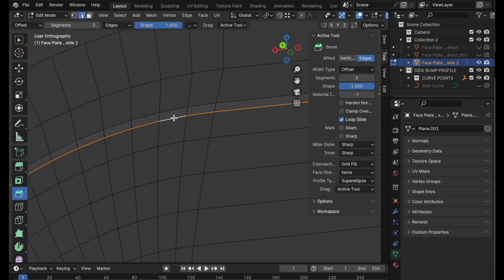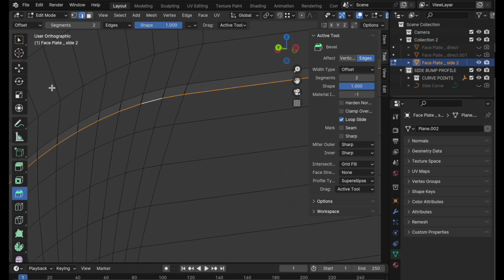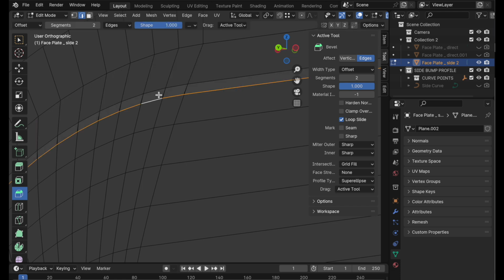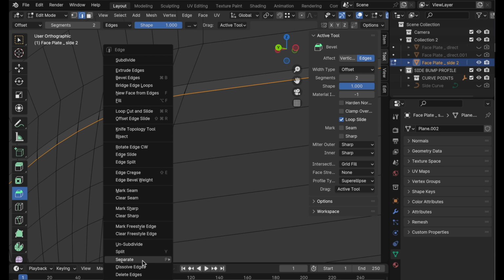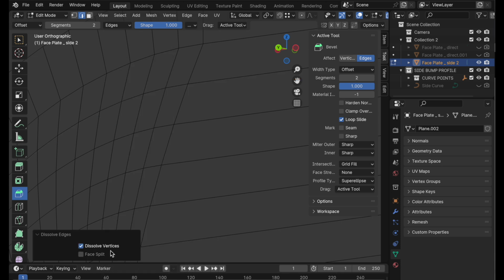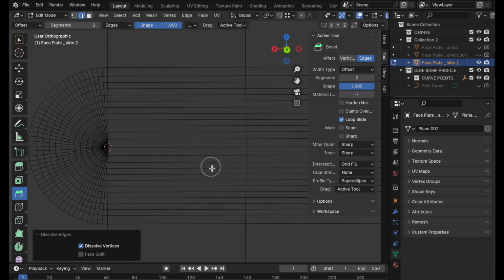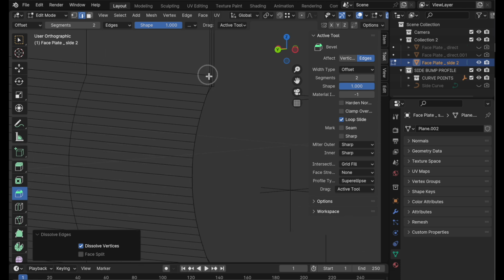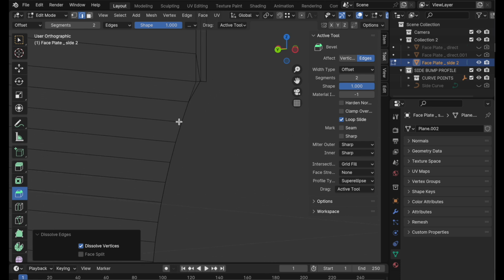We double click on this. In fact, let's move this so that we can really see. If I press the G key, do you see how that's constructed? Press the escape key, bring up the context menu, and then we just do a dissolve edges, making sure that dissolve vertices is there. And that gives us that boundary geometry. But we do have a little bit of an issue right here, and this is what we're going to look at next. So let's zoom down a little bit more closely here.